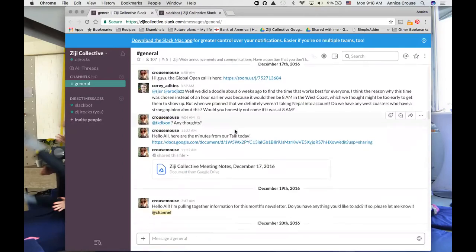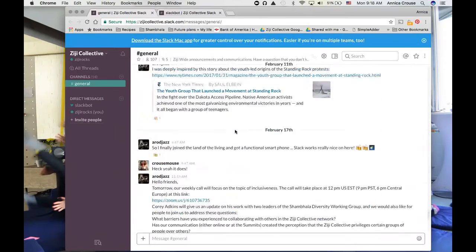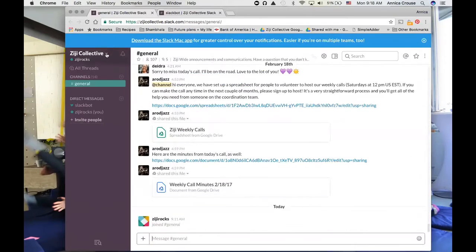So if you've just created your account, the first thing you'll probably want to do is to set up your notifications. If you're not going to be logging into Slack all the time to see what's happening, you can set up email notifications to send you an email letting you know what changes and messages have been sent. Specifically, you can also be notified when somebody mentions you. So if they say @ and then your username, this username that I'm using is ZG Rocks, if someone says @ZG Rocks, it would send me a notification. So that's super useful.